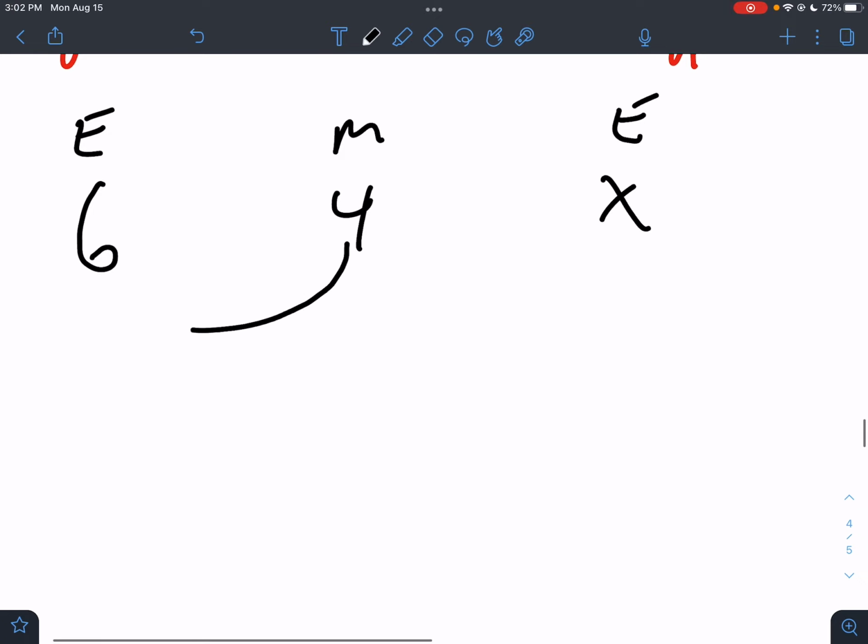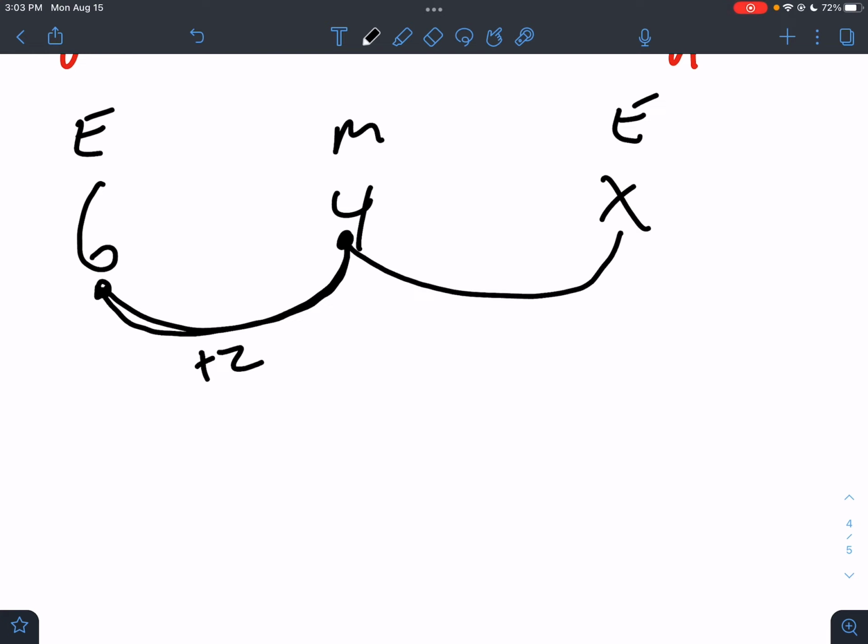Well, how far is it from 4 to 6? That's 2 away. Now, it does matter. Is it +2 or -2? To go from 4 to 6, you're adding 2, right? If I start at 4 and I travel to 6, I've added 2. So it's +2 to that end. So how far does it need to be to the other end? Well, it's got to also be 2, but it can't be +2 again, because what is 4 + 2? That's 6 again. I don't want it to be 6. It can't be the same spot as the other end. It needs to be -2. So if I added to go to one end, I got to subtract to go to the other end. So I know that x would be 4 - 2, which is 2.